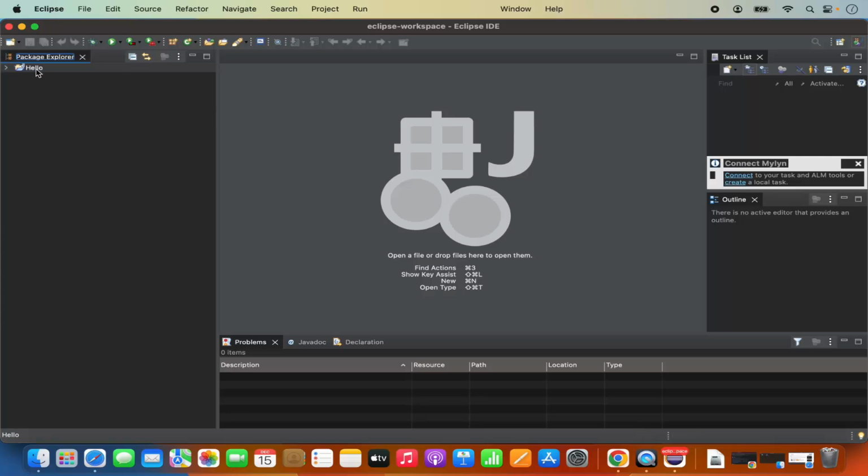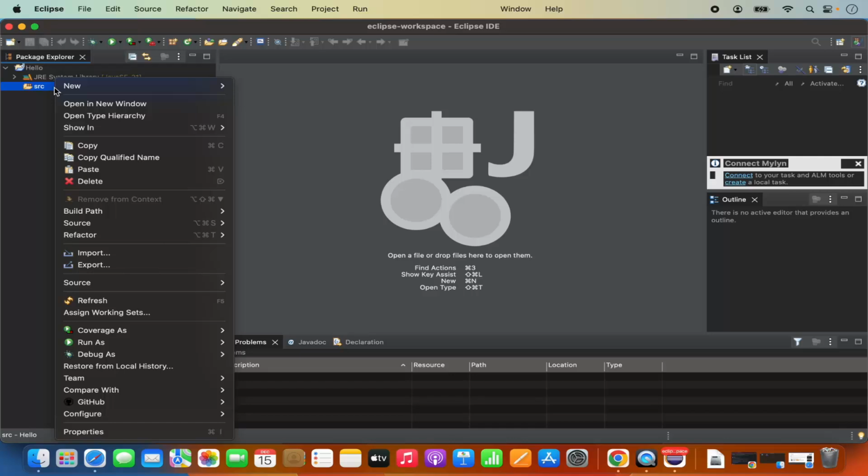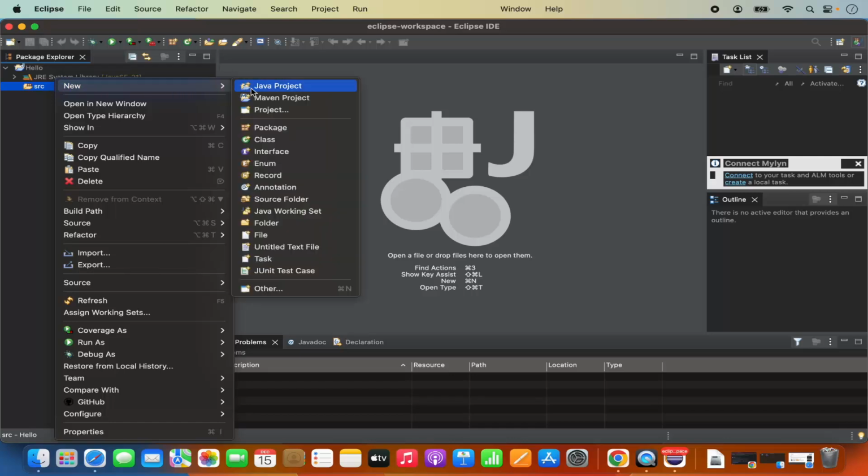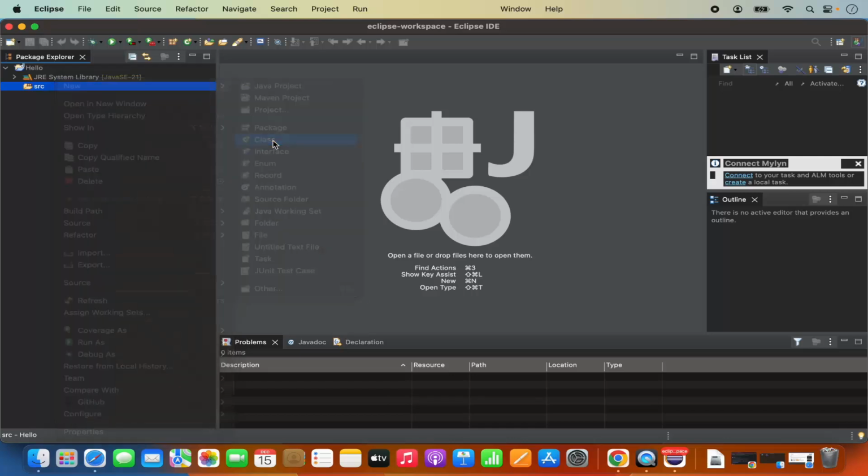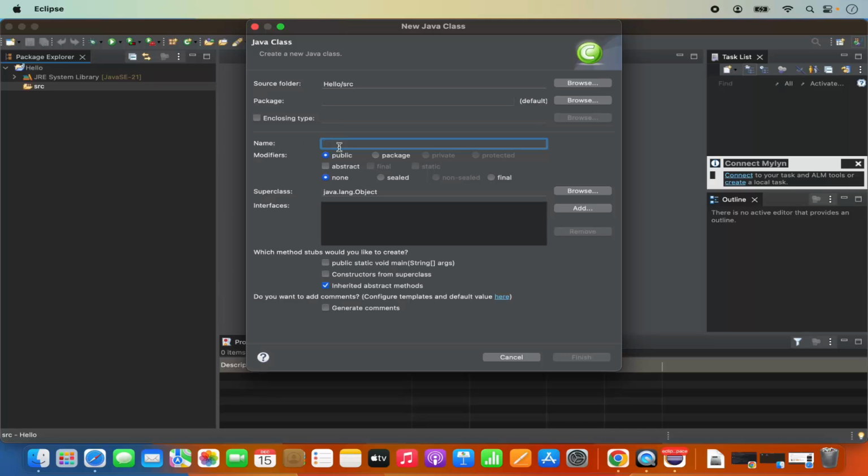So you can see this hello project is created, and inside this hello project I have this source directory which doesn't contain any file, right? So in order to create a new Java class, I'm going to right click here and then click on new and then click on class here, and then I'm going to name my class as hello itself, which will be a public class.